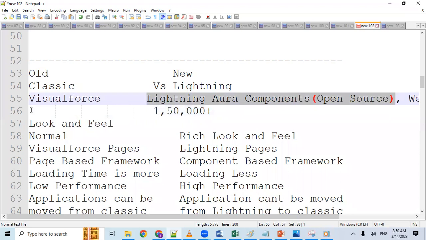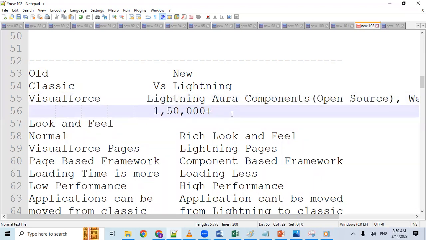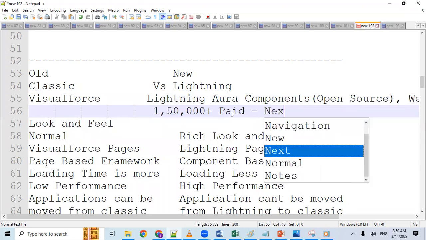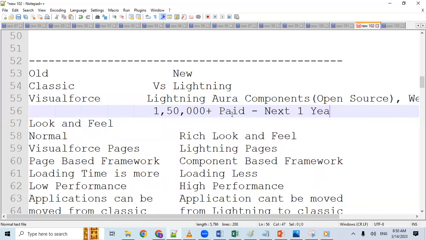Now we are not open source, we will make it paid. Suddenly tomorrow they will say, we are going to make it paid in the next 1 year. Then what will happen? If you want to use Lightning Aura components, you have to pay money. How will Salesforce get affected?